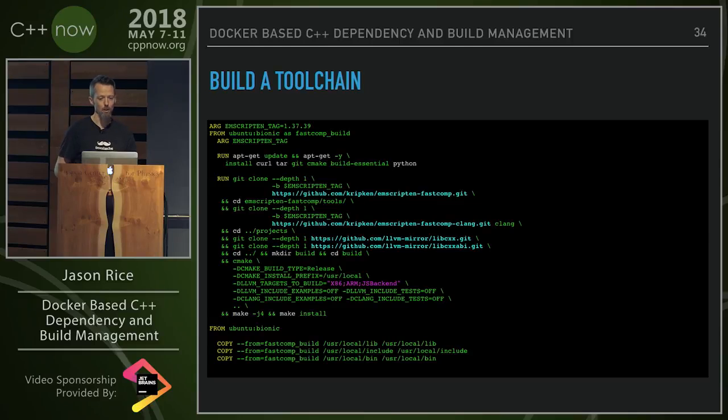So, building a toolchain. There are some advantages to using Docker for building a compiler. One reason is before I started using Docker, I was typically going to some blog post that I remembered. Like every time I moved to a new desktop, I'd have to reinstall whatever compiler I wanted to use.